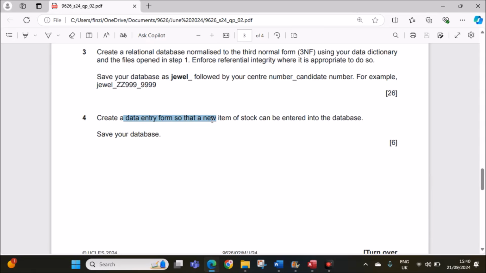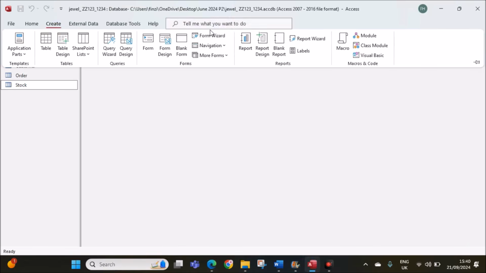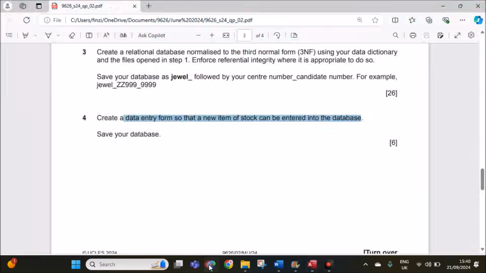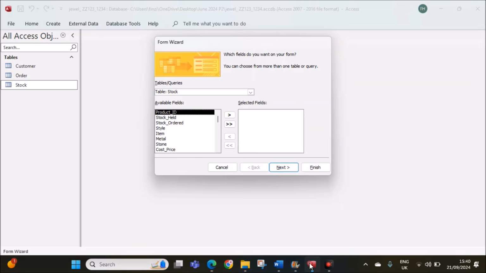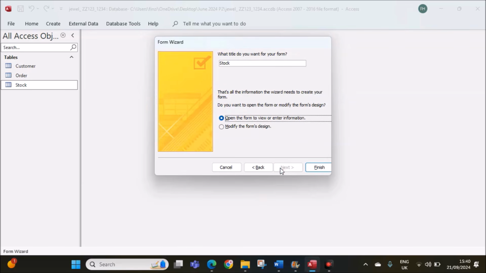Now create a data entry form so that a new item of stock can be entered into the database. Save your database. So go to create, form wizard. We need to create a form to add a new item of stock. So select stock table here. Add all the fields. Click next. Columnar.